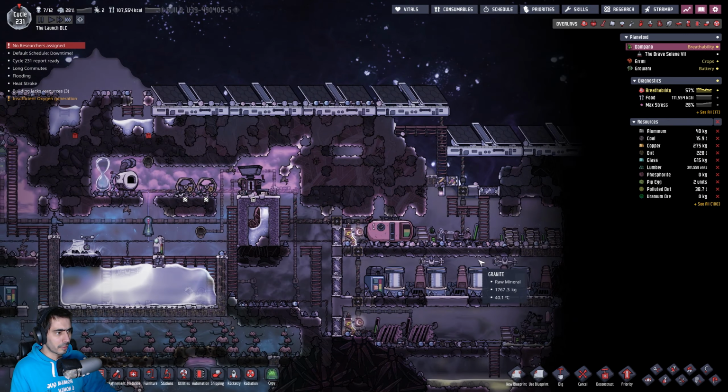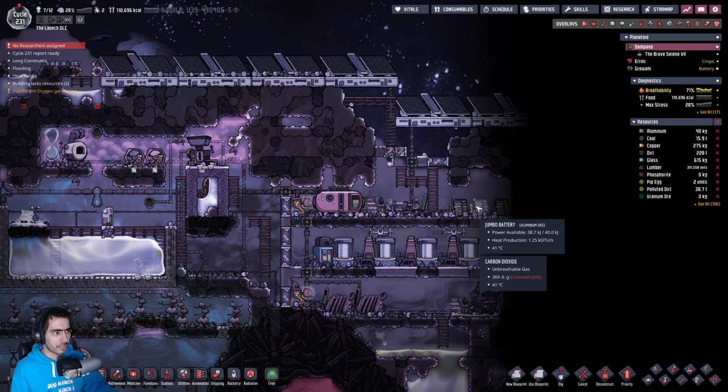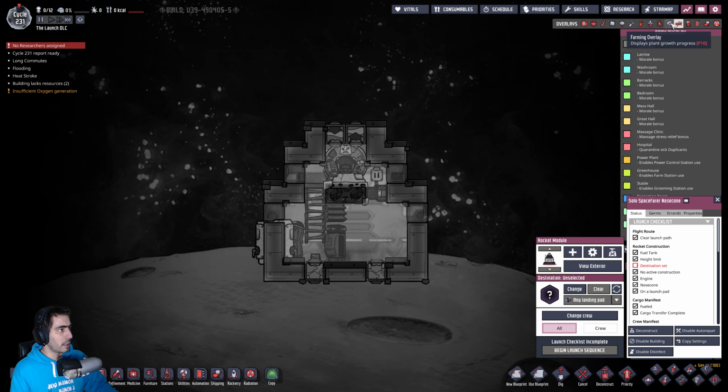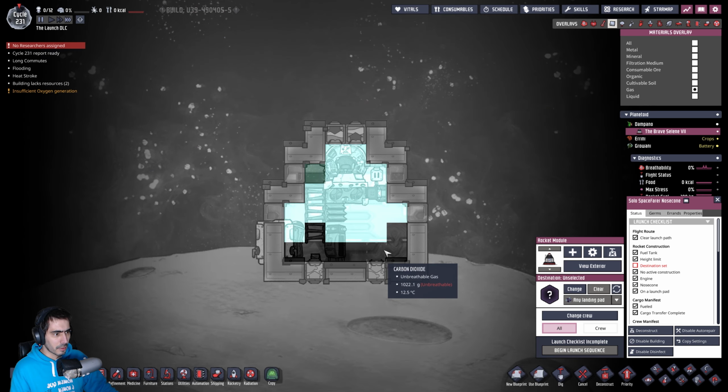Okay. Will this go down that much? Probably not. Okay, oh, do we have the telescope? Okay, let's put, how much? What do I want? Gases. Okay, we have something.